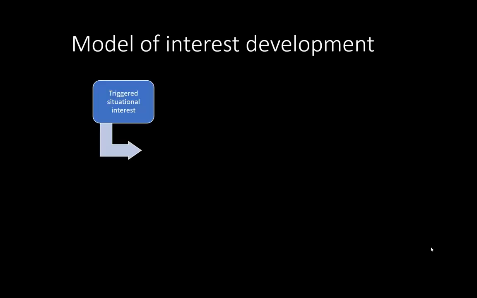But we start off with this triggering of situational interest. This is a 4-phase model, so we're going to see 4 different steps here. And at this early phase, the goal is to catch the student's attention. Think about this in lesson planning as developing a hook for the introduction to your lesson. You're trying to make whatever you're learning really interesting, exciting, doing something to create novelty or suspense so that it's really grabbing the student's attention, pulling them in. They can't be anything but interested or curious about what's going on.